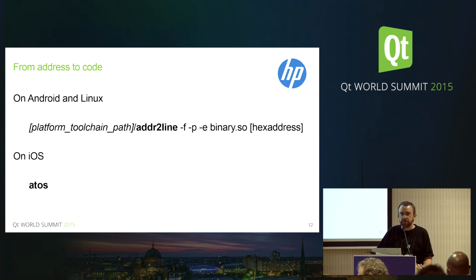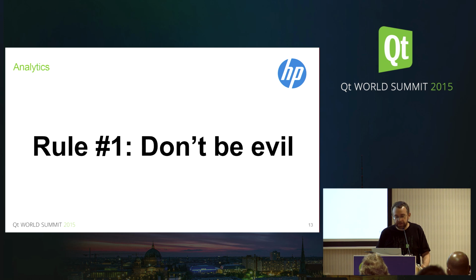And okay, so now on to the second part of this, the analytics part. And rule number one, right? Whenever it comes to analytics, don't be evil. I don't think people realize they don't want to be evil, but then they kind of end up being that. So you are collecting, as I said, people's data there. So it's probably the most valuable thing. They probably value that data more than you value your application.